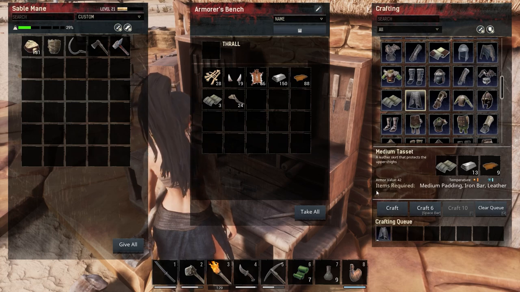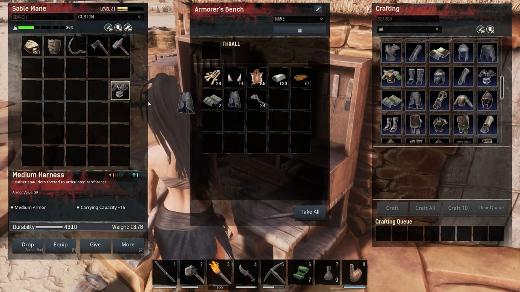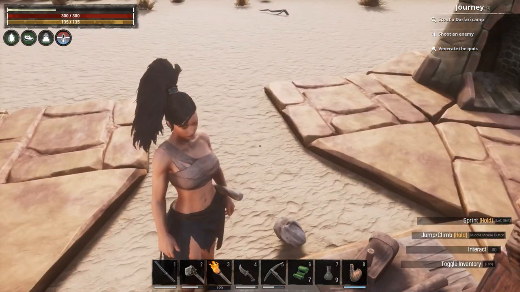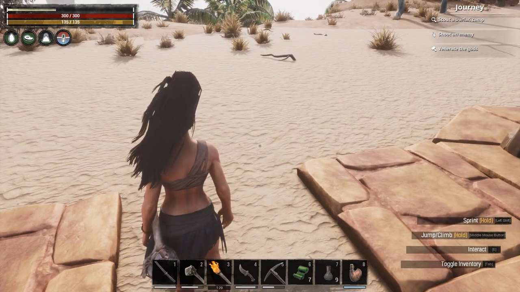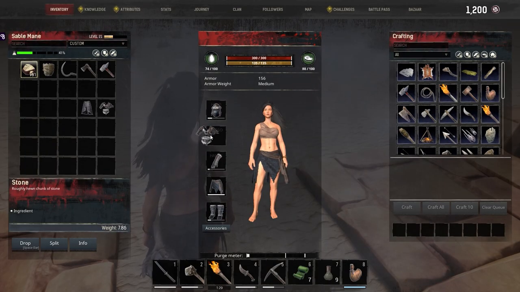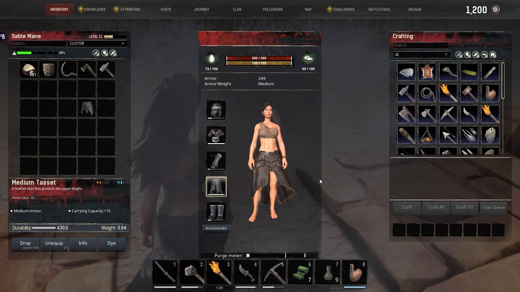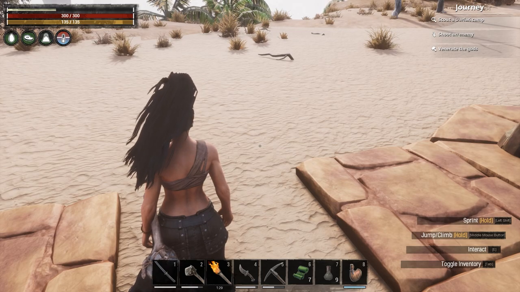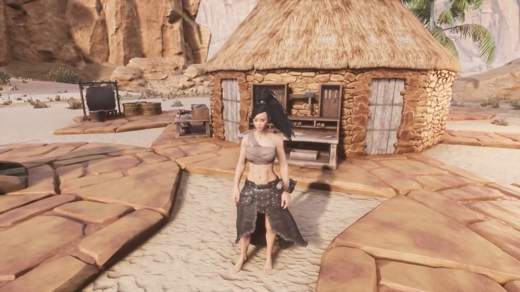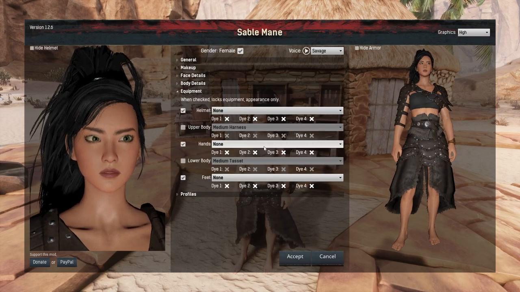The main reason I'm making this is to craft that. And we will craft that. It's for the carrying capacity right now. We'll get us better armor later. But right now, we'll just wear this. Let's see now. We'll put that on. And we'll put that on. There we go. Now I forgot I had that thing on. Here, let's do this. Equipment. There. Okay.